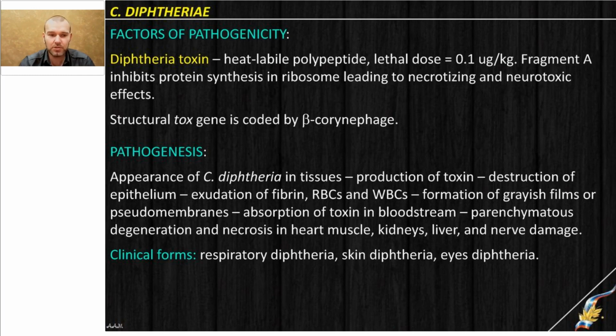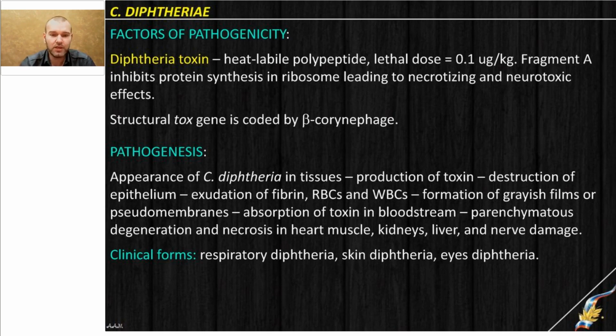Fragment A, the active subunit, can inhibit protein synthesis activity in cells, and in clinical presentation we will see necrotizing of tissues, damaged tissues. Usually again it is epithelium. But the toxin can be absorbed into the blood circulation and, besides local activity, it has a systemic effect. Usually it is described as a cardiotoxin, but it also has neurotoxicity. And the main systemic complications of the toxin are cardiomyopathy or damage of neural tissues.